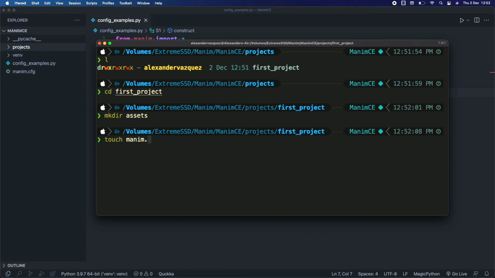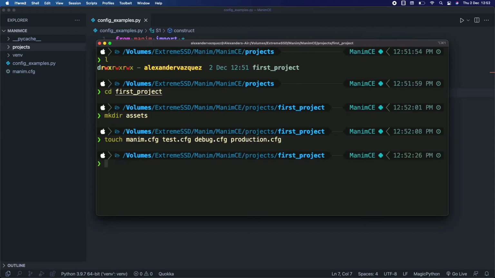Personally, I like having 4 configuration files. The file that Manim will use by default, one for debugging, another for testing, and another for exporting the finished video.